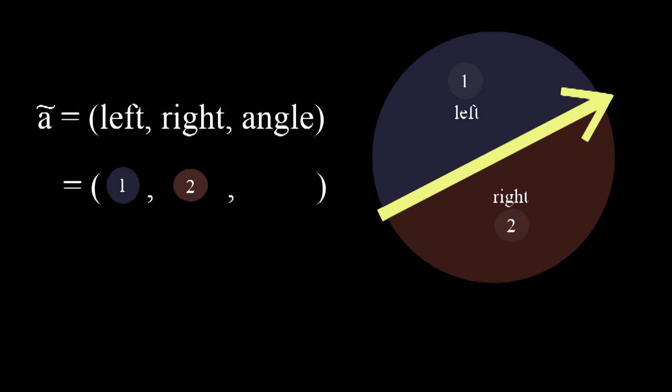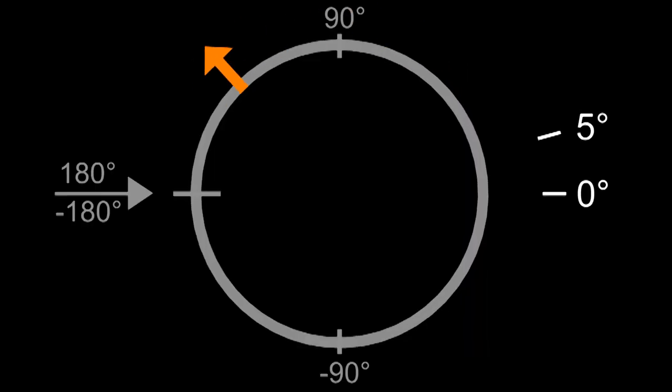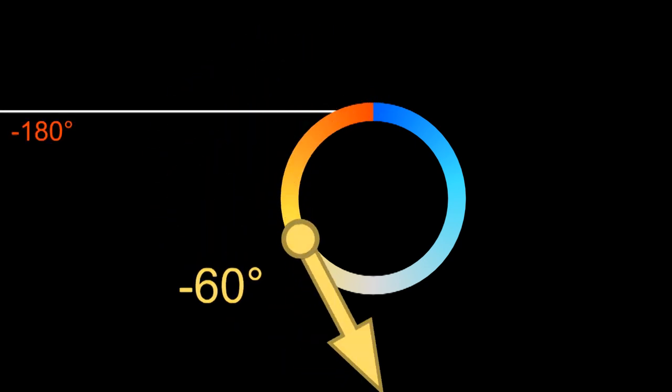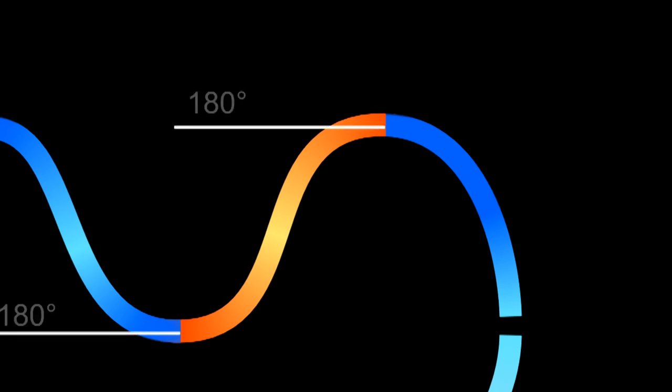Now, we know the tangent angle of every half edge. It's part of the label assigned to the half edge. But this is not enough information. We also need to keep track of how many times the tangent angle crosses a particular angle. We will use the angle 180 degrees. The tangent angles go from negative 180 degrees to plus 180 degrees. Negative 180 degrees and plus 180 degrees are really the same angle. So we just need to keep track of how many times the tangent angle crosses this threshold at 180 degrees. And then we'll know how much the path is turned.